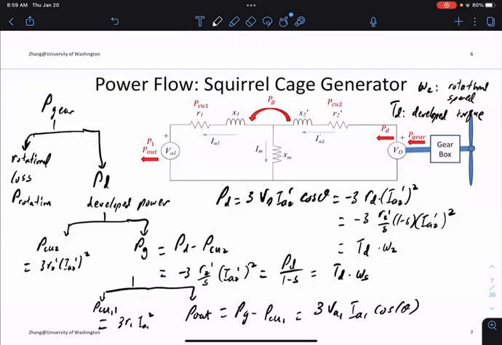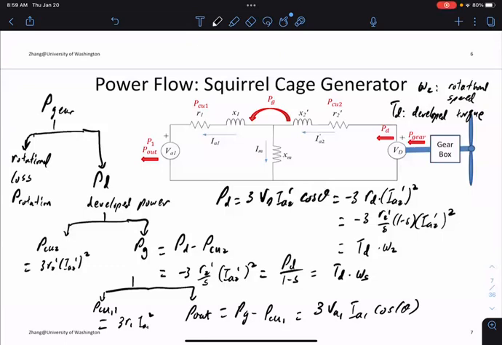So something to check here is everything here is talking about active power. Everything should just have real numbers, should just have real parts, should be no imaginary part, right? If you somehow get an imaginary part out of this, then you probably squared the complex number directly instead of squaring the magnitude.